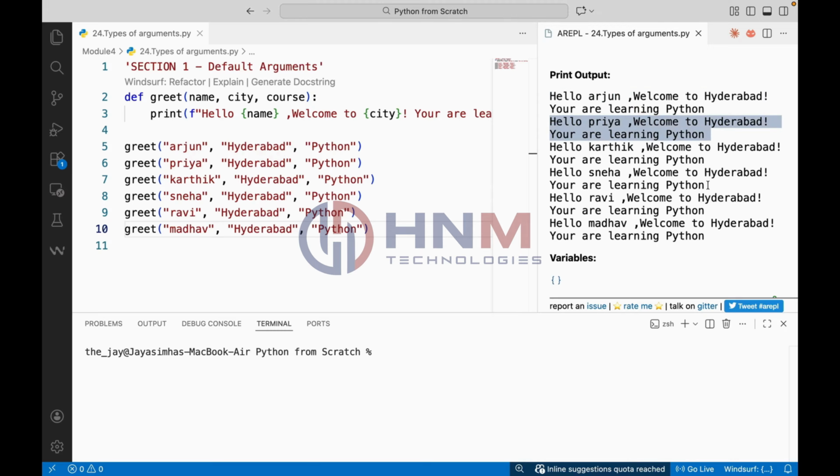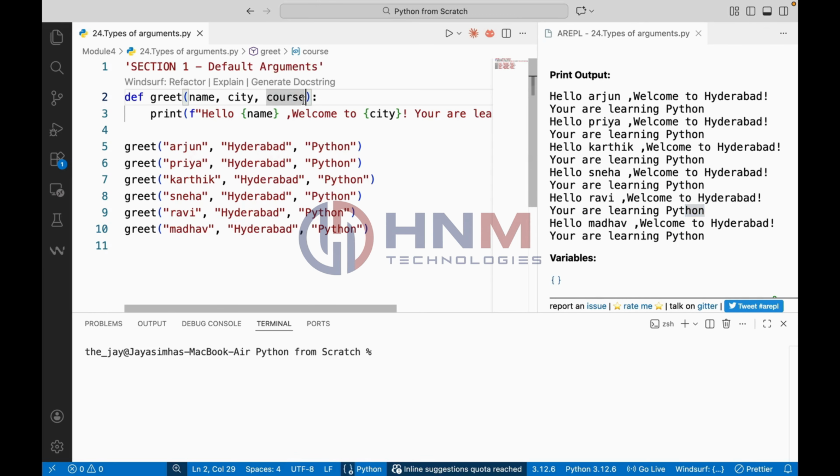So one default thing is everyone is learning Python. So for that I'm taking course as my default argument. In my parameters, I'm putting course equals Python as a default argument. Now in my call, I don't want to give that argument.